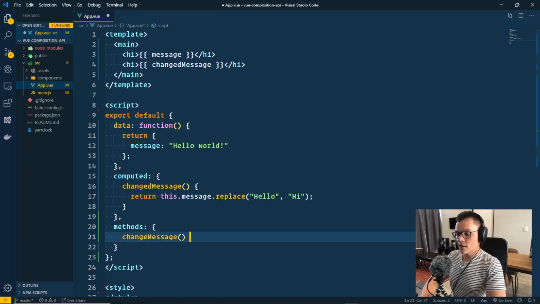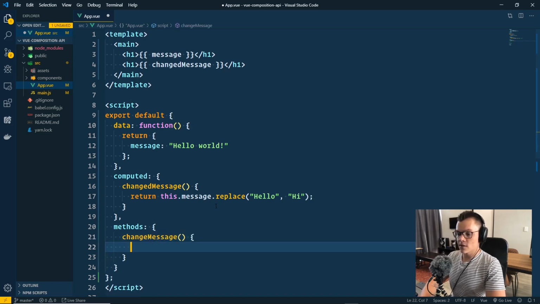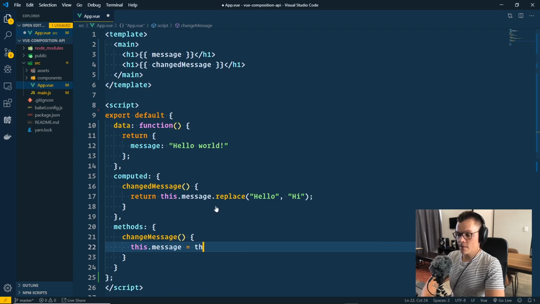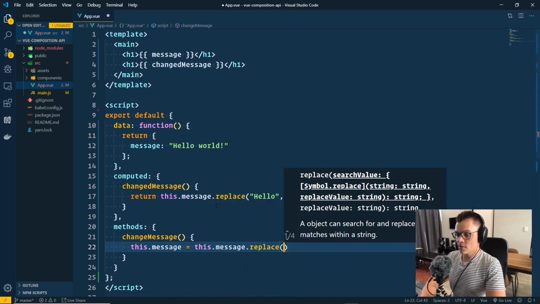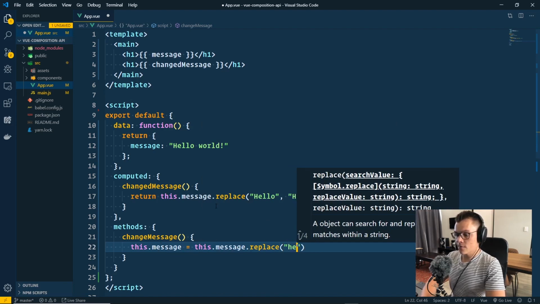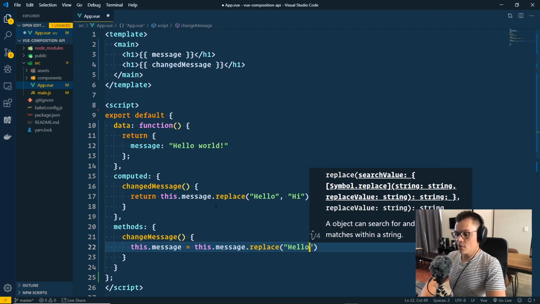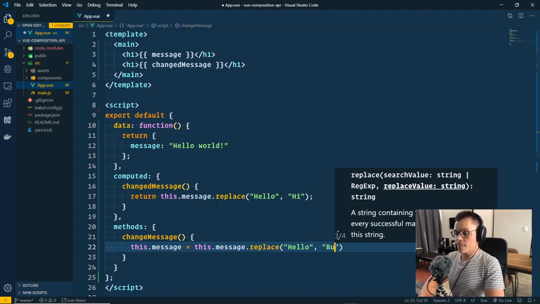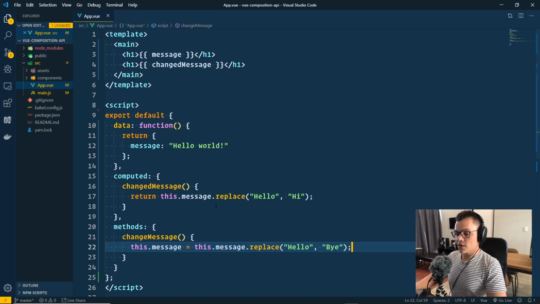And then what we want to do is say this.message equals this.message.replace hello with bye. What this will do is replace our hello string directly on the data property.